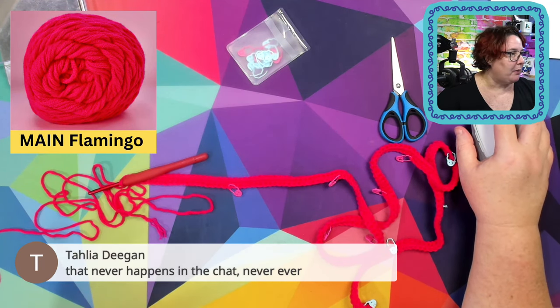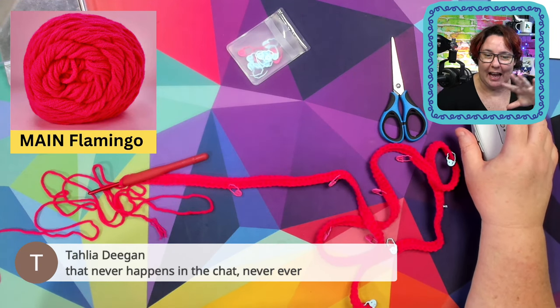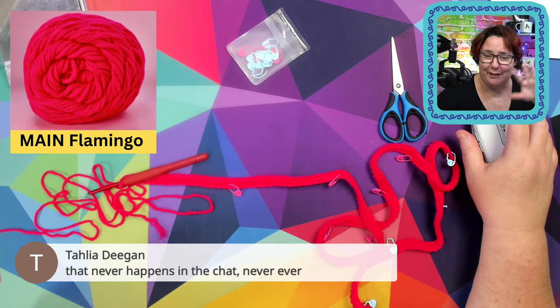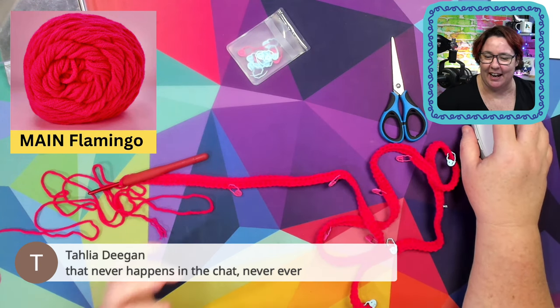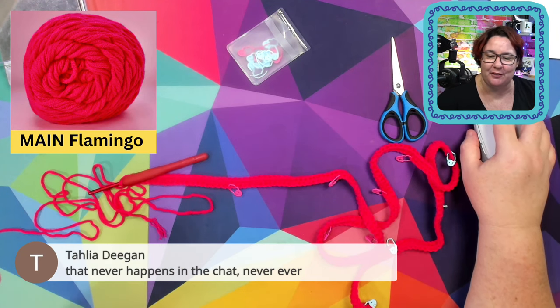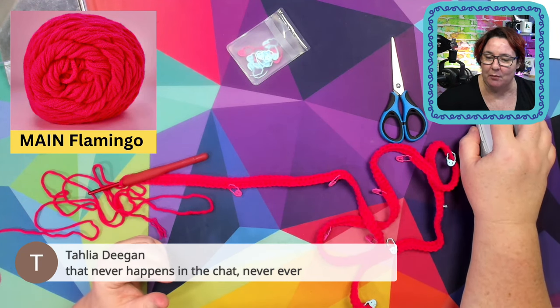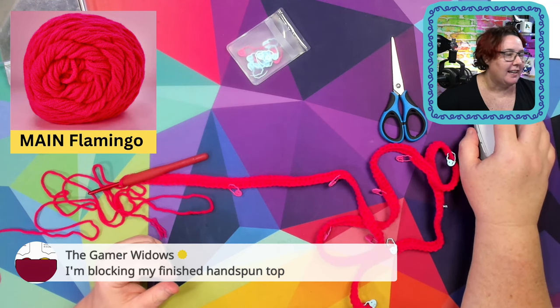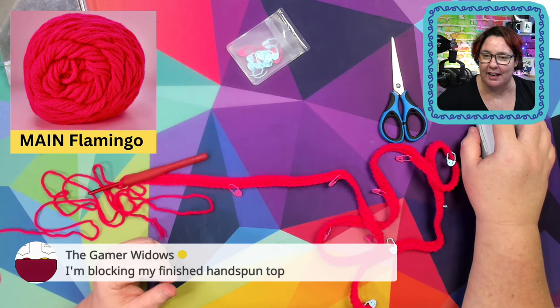Oh my gosh, when somebody thumbs up, I get a little animated graphic on my screen. I know you guys don't see it, but I got a little animated graphic when somebody thumbs up the chat. That is so cool. Anyway, sorry. Very excited. New software. I'm blocking my finished hand-spun top. Gorgeous. Oh, somebody did it again. Now that you know I can see it straight away, you're just like, woohoo.